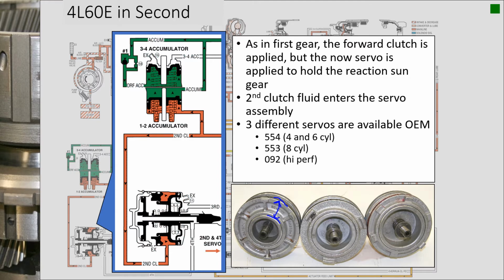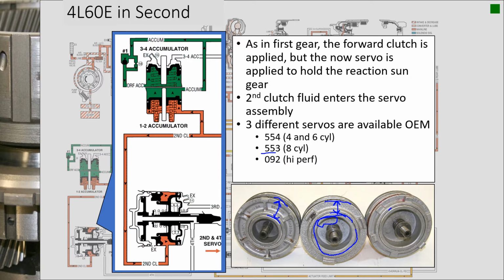The medium size is the 553. The last 3 digits are 553. And you can see those part numbers. You can't really read them, but they're on the servo itself. And it's a little larger. The center area is larger. The outside diameters are obviously going to be the same on all 4 of them. But what happens is this inner surface area, of the circle here, gets larger and larger. And when it gets larger and larger, it creates less surface area.